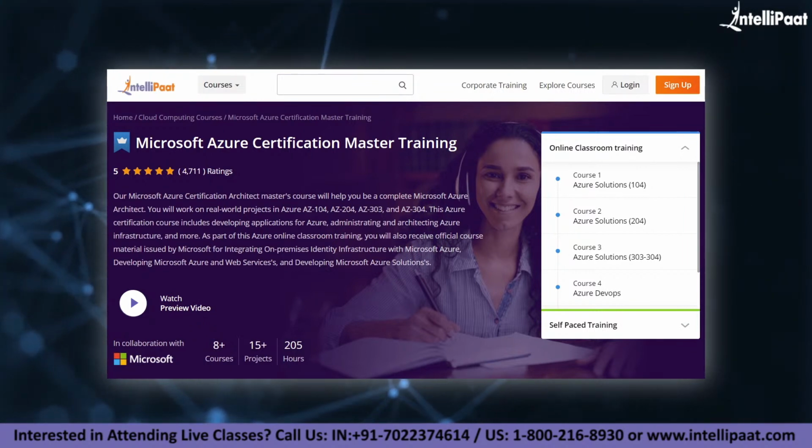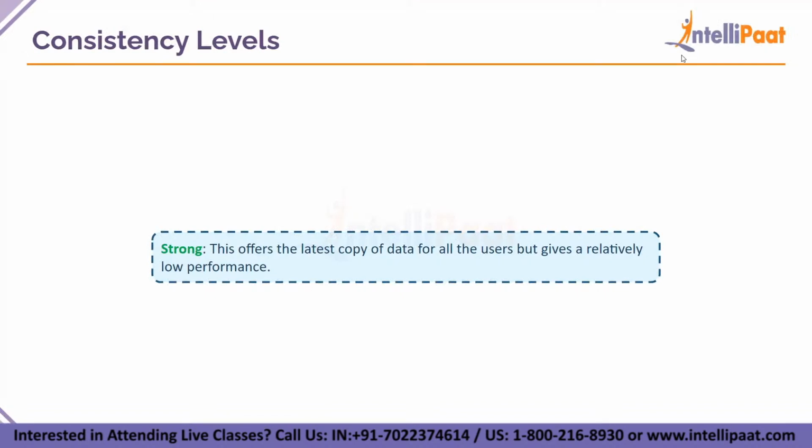Now, let's continue with the session. The data won't be available for the user unless it is updated everywhere, including the primary node. So, if I have committed some new data into the database to the primary node in US and a user is accessing it from India, he will not get the updated data unless the data has been updated everywhere. Even if the user is accessing it from the primary node, he will also not get the updated data unless the data is updated everywhere. So this is what is called strong consistency.